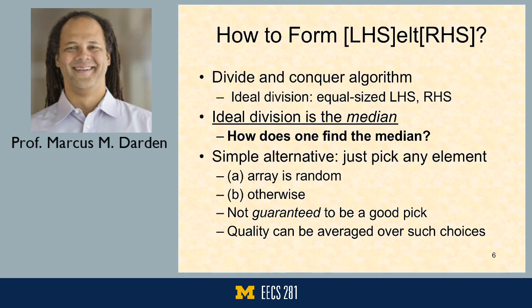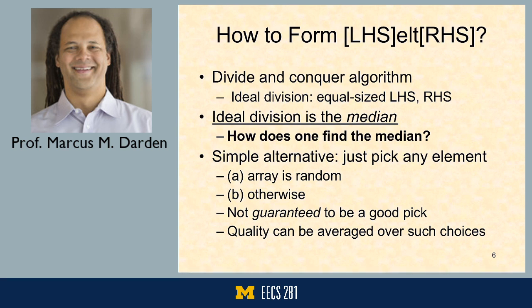All right, so since the median is the best, why don't we just use that? I think by now we've all had a chance to look into median just a little bit, and in order for me to get to the median, I've got to have sorted data. So if I need the median to sort data, but I need sorted data to get the median, I'm stuck now in a recursive loop that has no base case. So I can't just use the median.